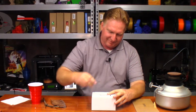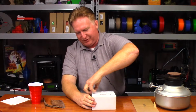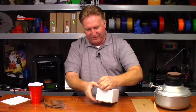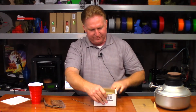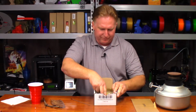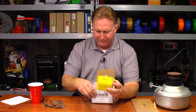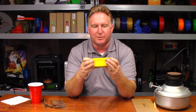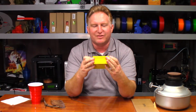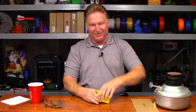So given that, let's go ahead and open the box and see what we've got. This just arrived about 2 hours ago. I got the notification from the post office saying it had arrived. There we go. So when we open up the box, we find some bubble wrap around a metal tin. Now that's pretty cool. Model X by Plazma Lighter. Since 2016 is when the company started. It says, "Say hello to the most insanely awesome lighter in the world." Let's check it out.